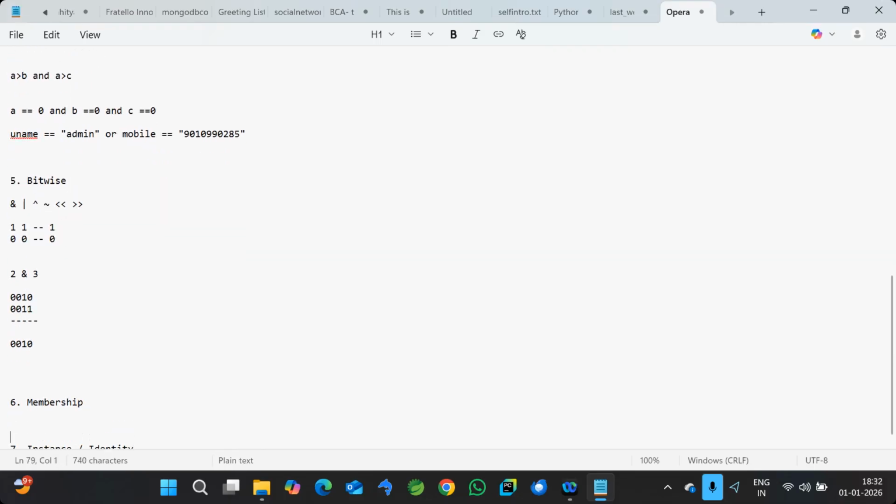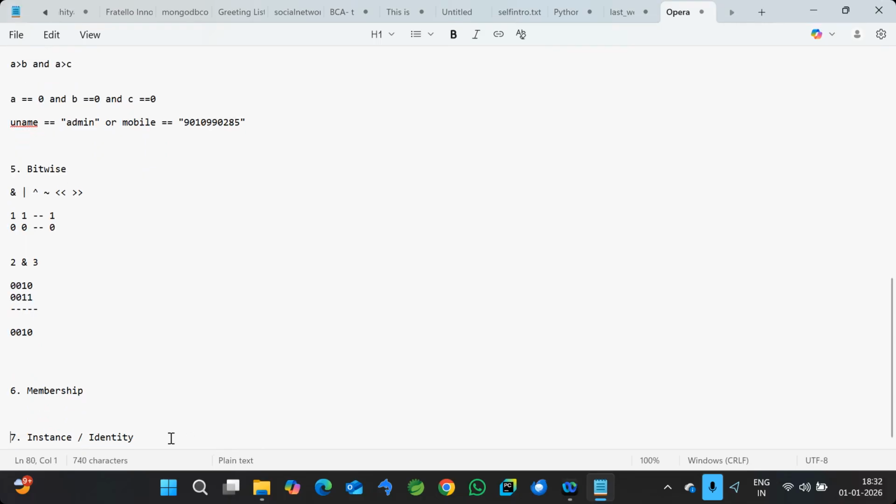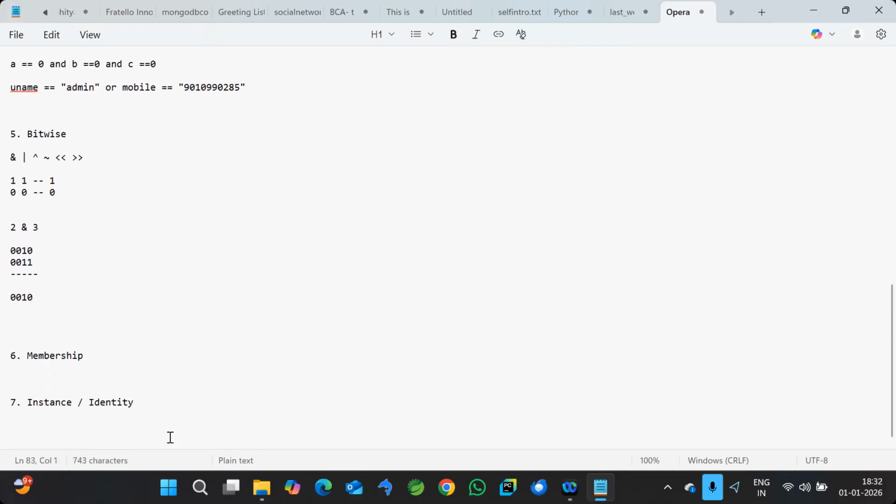And coming to the sixth and seventh, these are the special operators. These two are not in other languages; they are newly given in Python. Membership operators are keywords, indicated as in and not in. Similarly, identity operators we call is and is not. These operators will help you check special cases. If you see, the name itself tells what it is used to check.